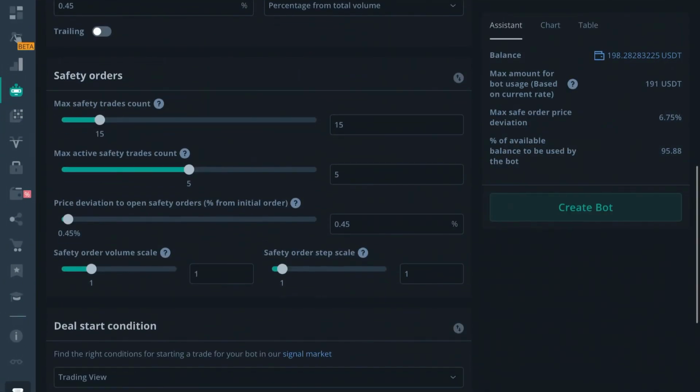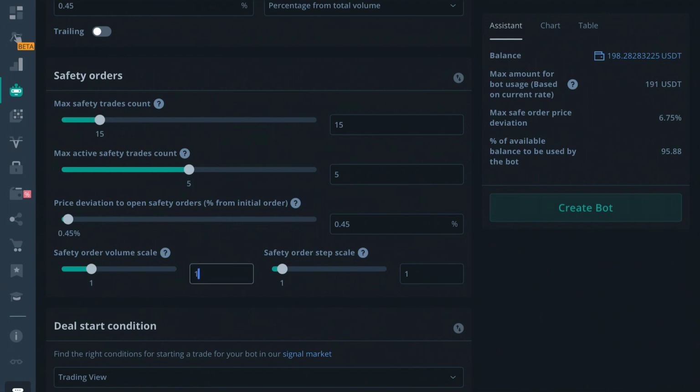I hope this is making sense. I really hope this is making sense to you. I know it's a lot of information, and you're really just going to have to set it up, observe it, and practice. Experience is what it's going to take for you to become a solid bot trader. Okay, so we'll go on to the next input setting here.